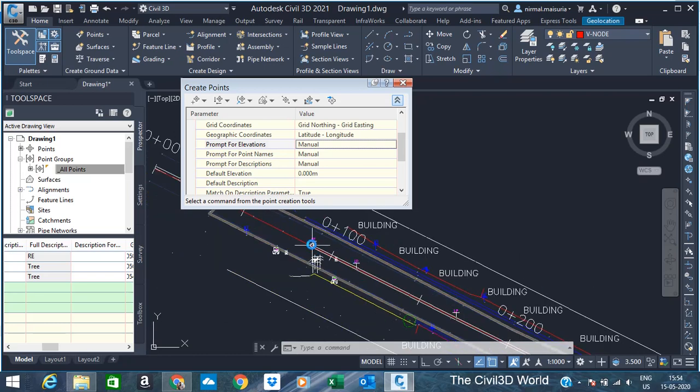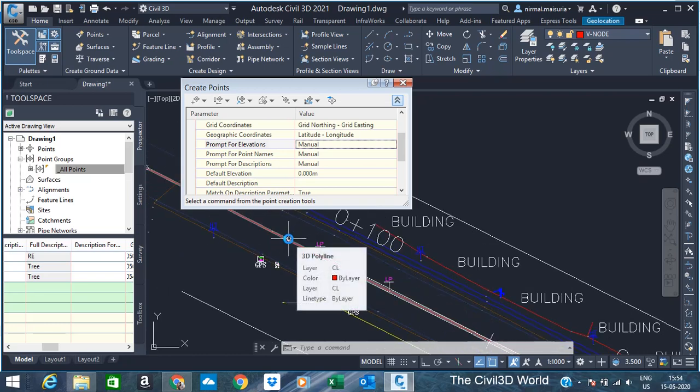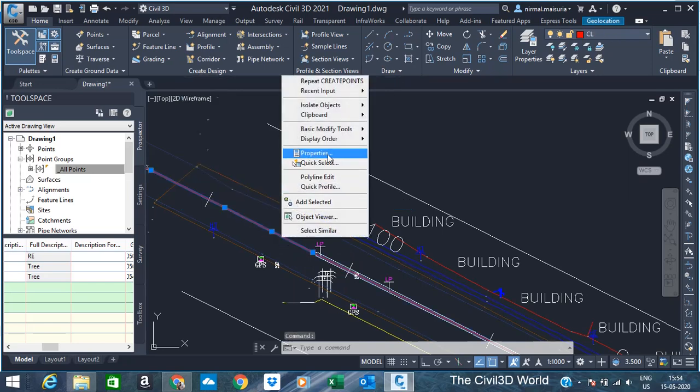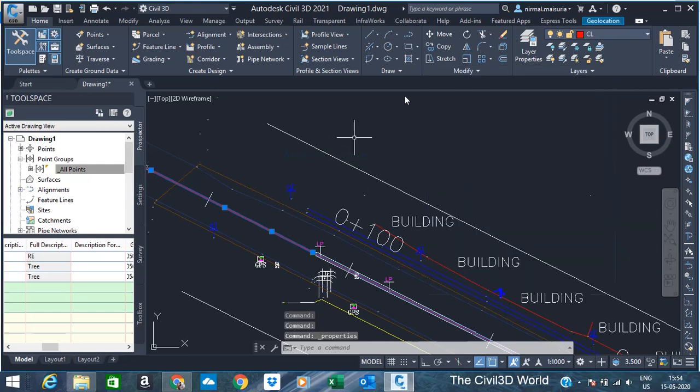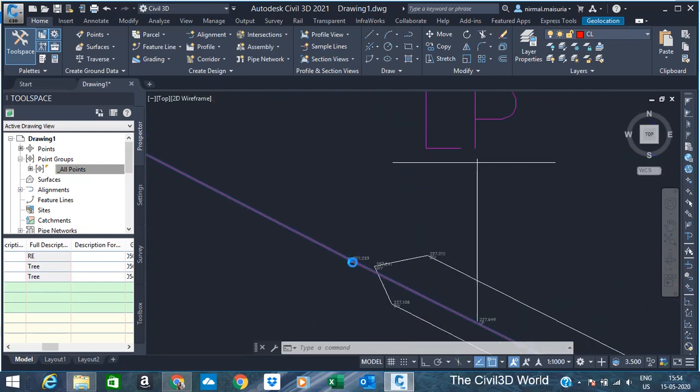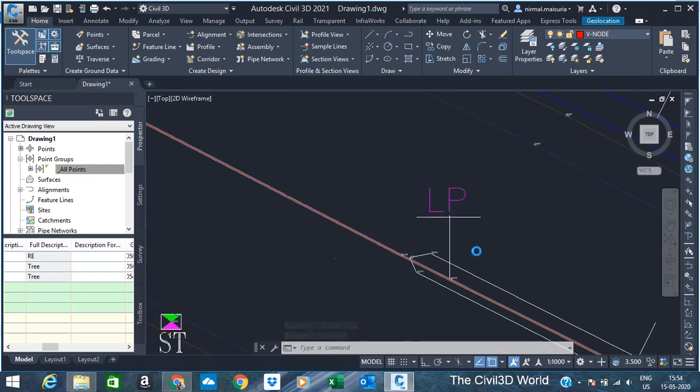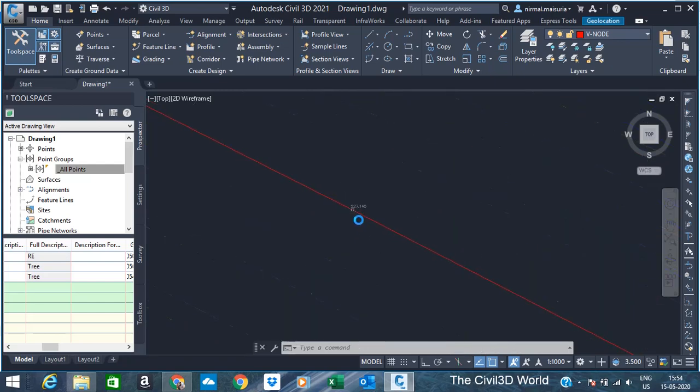For example, I have this road alignment. This is a center line, and as you can see, this center line is a 3D polyline. Each of these vertices you see here has a different elevation, and if you zoom in, you can see the different elevations. But those points are not in a COGO points format, so it doesn't help me, or it will make my work harder.